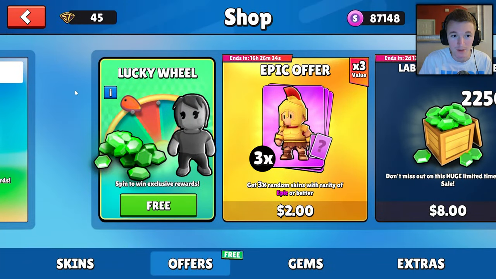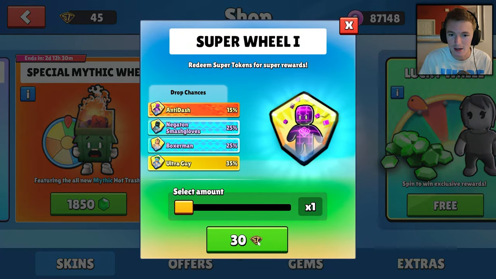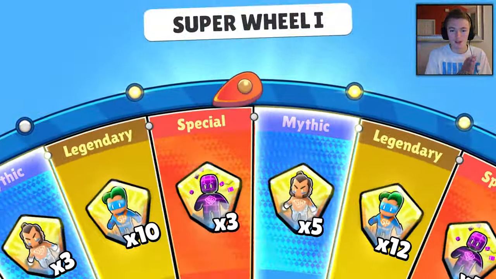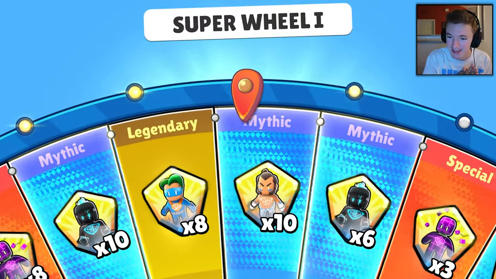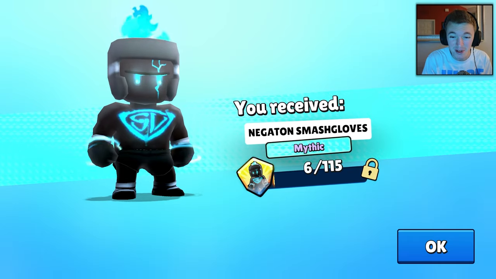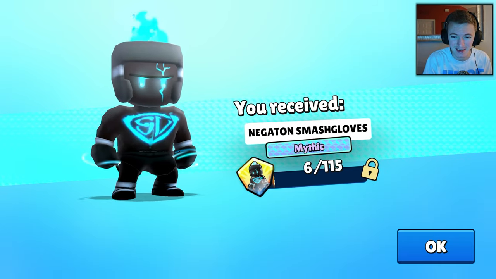Let's check out the shop here. We got 45 super tokens. Okay, that's enough to spin the super wheel once. I will be spinning it more for a future video, but we'll just do it here to finish off the video. But thank you guys so much for watching. I hope you enjoyed. What are we gonna get? 6 Smash Gloves Mythic Shards. Wow, you need 115. Oof, that's gonna take a lot of tokens.